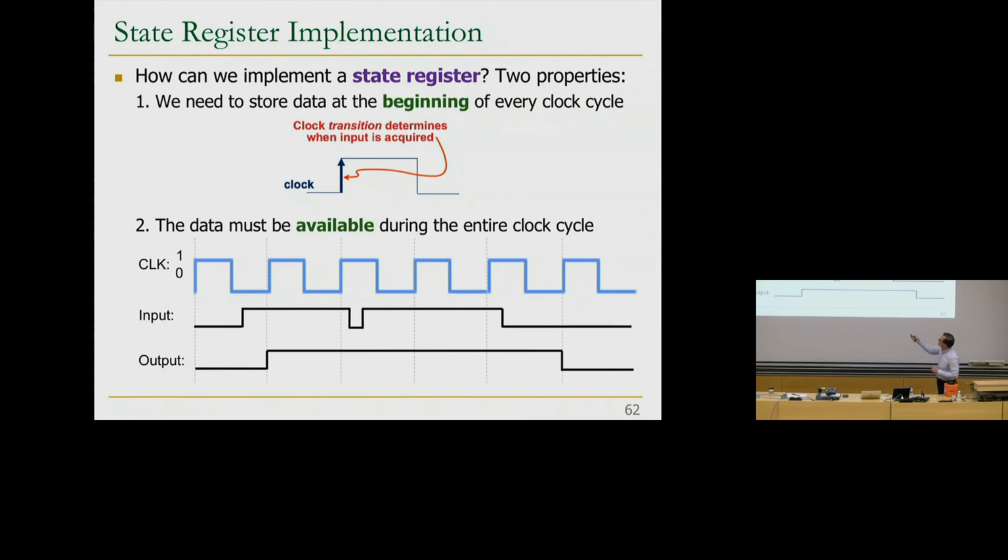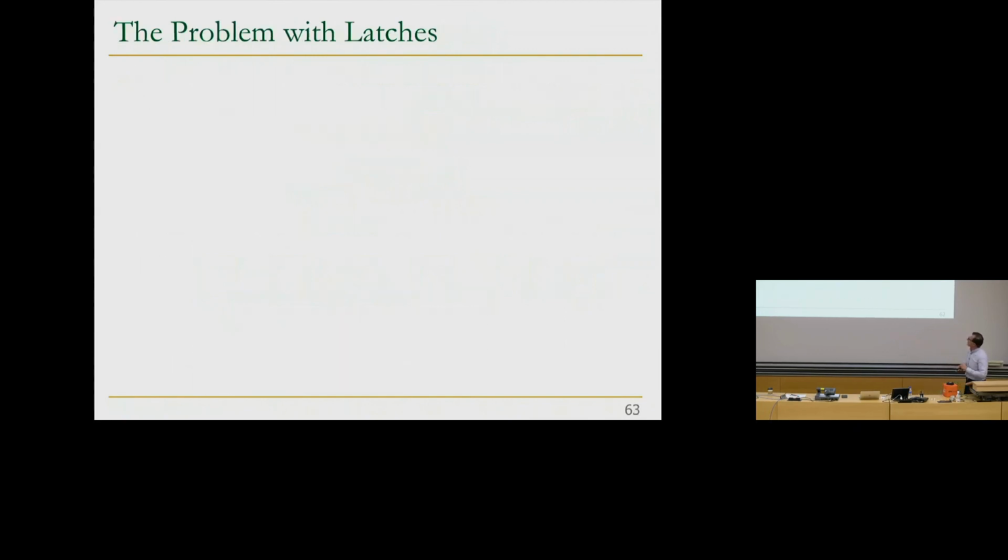But if you don't guarantee these two, which is the case over here, for example, if your input changes over here, basically, your input changes over here. It determines some output signal, and then your output should stay for the entire clock cycle, okay? If your input changes somewhere in the middle, then this should not affect what's stored in the state over here. So basically, we want these two properties to be true. So this is kind of our desired behavior.